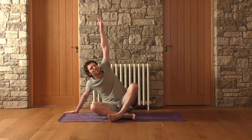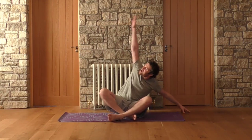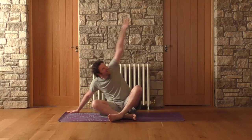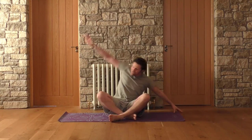That's it, get those arms going up a little higher. That's it, you fly through the air. Up, past the clouds, you're up so high. That's it, lovely. You're flying and flying. And when you're ready, we're gonna land back down and shake out those arms again.